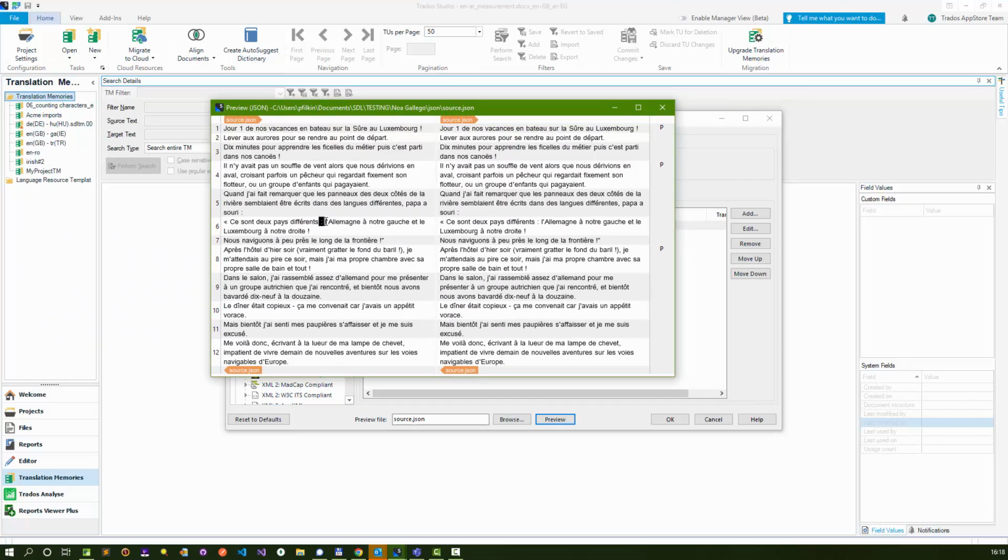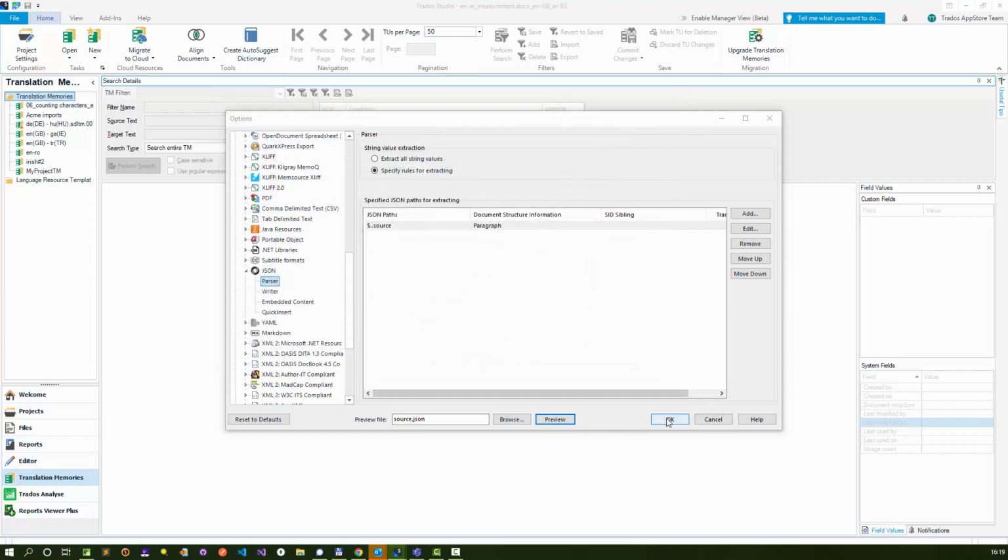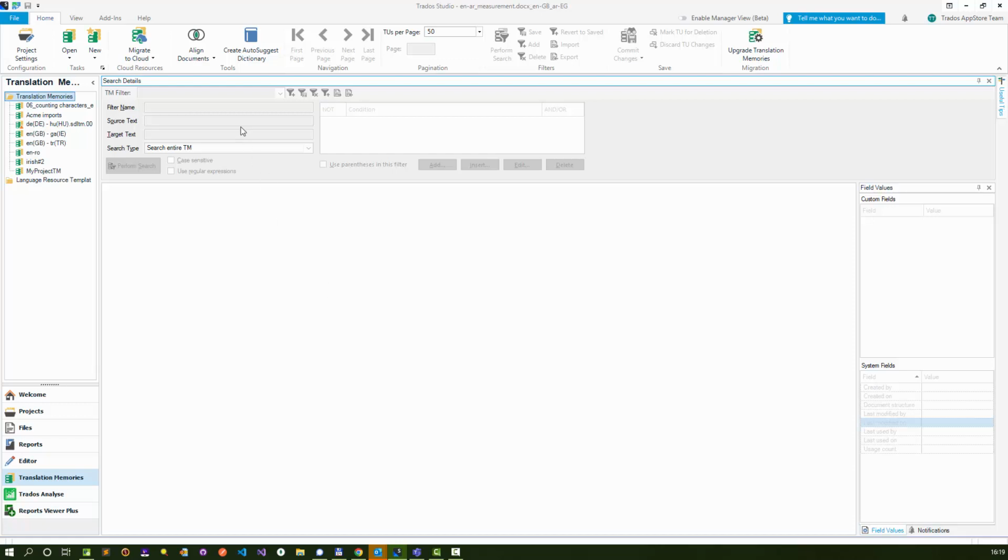I want to keep an eye on this one because you can see this is a colon. Probably I'd want to segment that, but I'm not going to for this exercise because otherwise I'd have to create a segmentation rule or manually go through and split them in the actual file itself. So I'm going to rely on the fact that a simple full stop will do for me, and I'm not going to worry about anything with the colon in there. You might not have a colon in your file anyway, I don't know. So I'm going to click on OK.